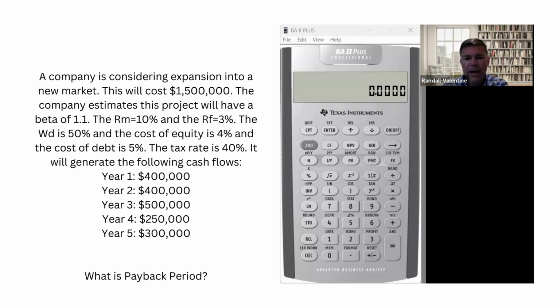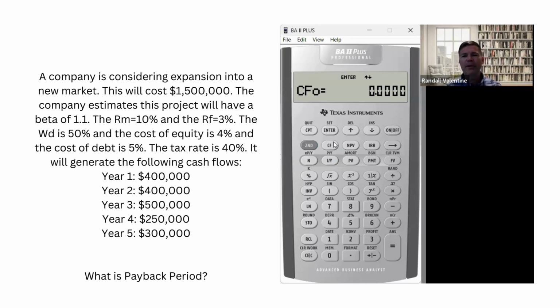On the financial calculator, if you hit the CF button, you will see cash flows. Now, this is very, very important to do. You see that I already have cash flows entered in this calculator. So what you want to do is hit second and then clear. That clears everything out of there.